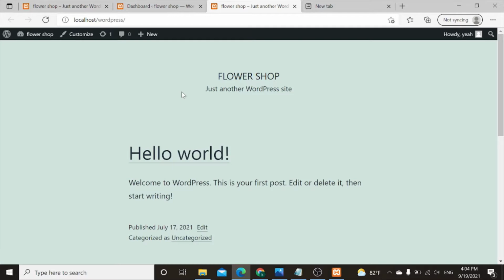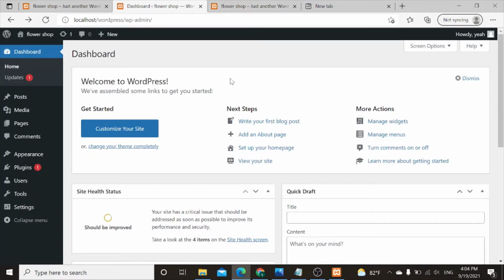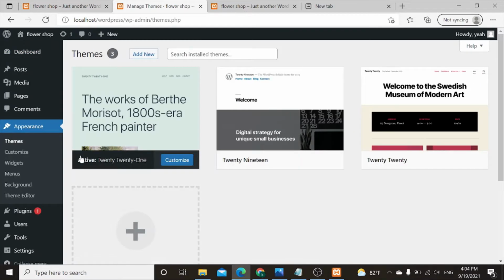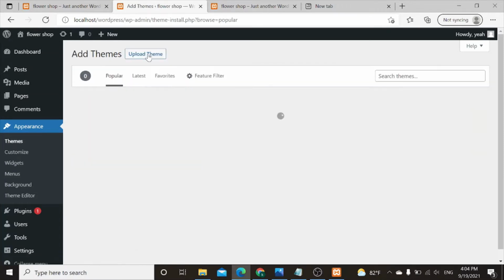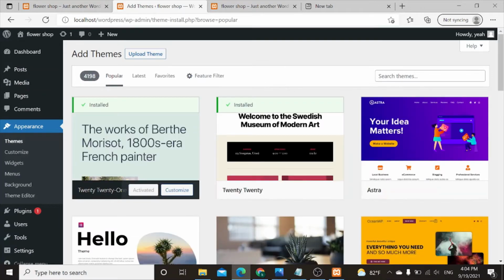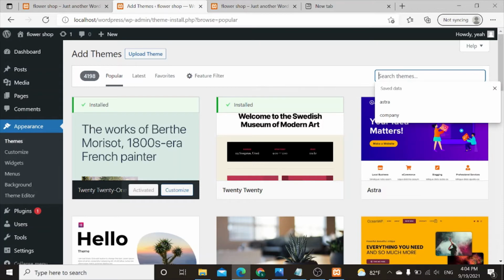To do that, let's go back to our dashboard. Let's click on Theme. Click on Add New. Now let's type out Astra.